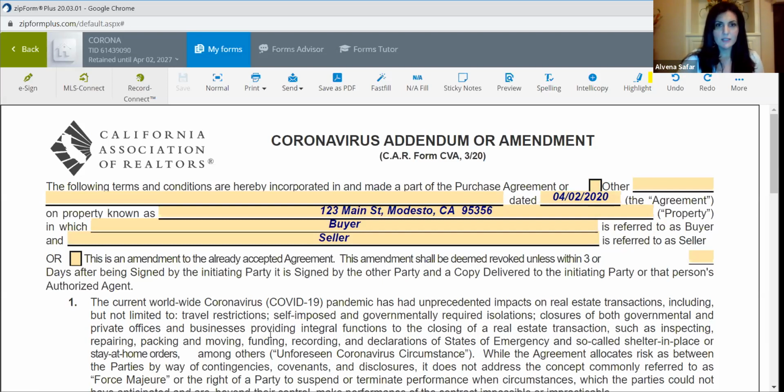So please, you guys, run these scenarios by me if you're not sure if you even should do it, even if you're last minute in your contract and you think it's going to close tomorrow or early next week. Let's talk about it. Maybe this is something that would benefit you guys. When I say you guys, I mean your clients, which again, we're trying to avoid liability on us for not presenting this to them. So please do so. Let me know if you have any questions.